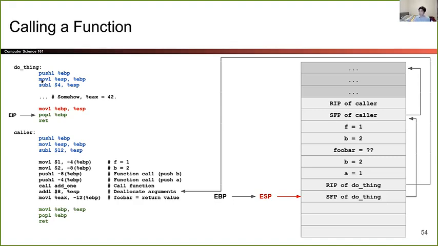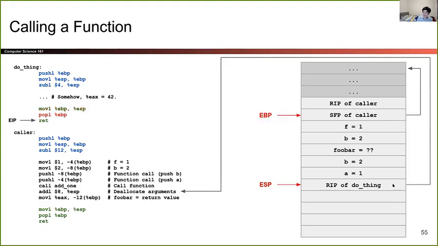Popping means we remove an item from the stack and we store it into the destination register. So what we're going to do is remove this SFP from the stack and store it into the destination, which is EBP. SFP is pointing up here, which is why the EBP moves back up to where this is. And because we removed an item from the stack, we need to move the ESP upwards by 4, because now there's one less item on the stack. So we're shrinking the stack and it's going back up.